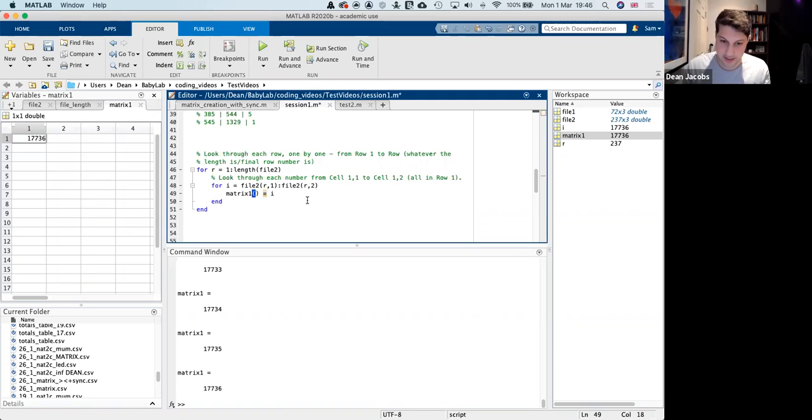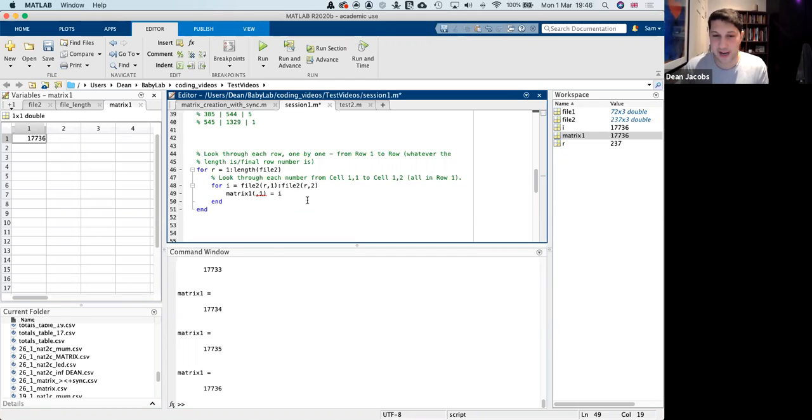Okay. So instead of just making matrix 1 a single value, we're going to put it somewhere. Where are we going to put it? Which row number are we going to put it in, and which column? You could put it wherever you want to.